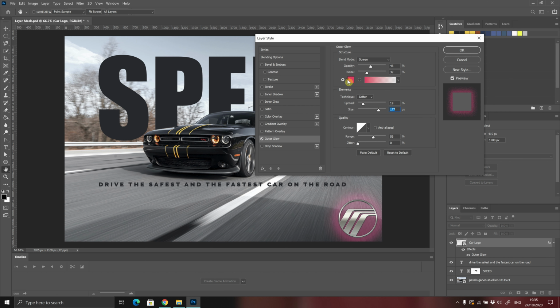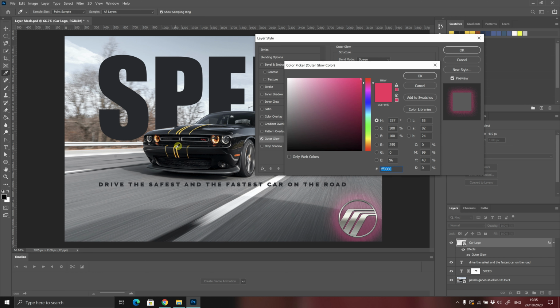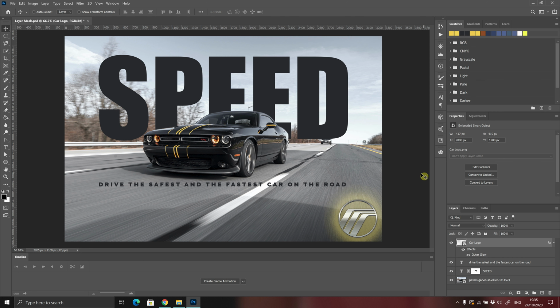And as you can see, you can also change the color. So let me go ahead and select another color, and I can click OK. So using the layer styles, I actually have added a specific effect to the logo of the car.